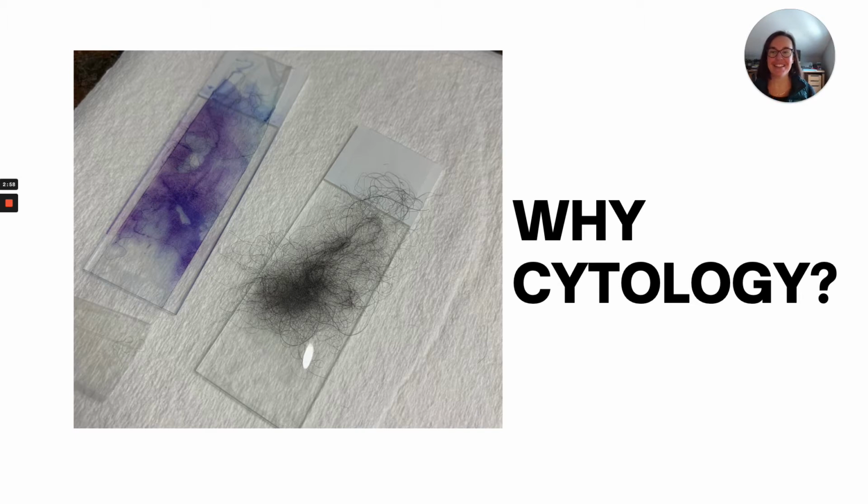So we did a little in-service, and in terms of tape preps, there are a few comments I would make about how she could make her samples better. First of all, using just a clump of hair is going to be super annoying. What exactly are you looking for on there? If we're going to look at hairs, we're probably going to pull them out and use a trichogram, but that's for something like a follicular dysplasia, not for something like a pyoderma, which is our most common reason for using cytology. And the length of her tape makes it so hard to get good staining and have it adhere to the slide.